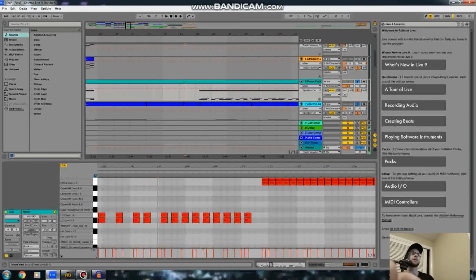Let's add the drums in there, and basically the kick is following what the bass is doing. Let's see what it sounds like with all the instruments.